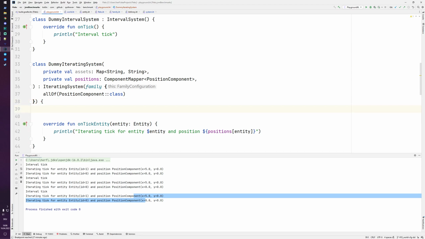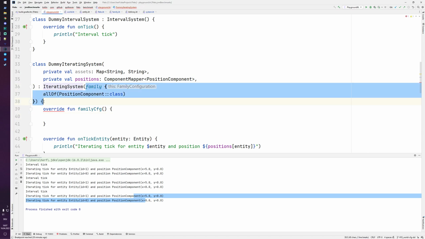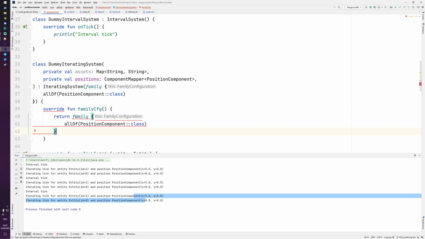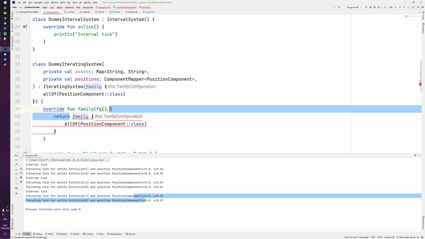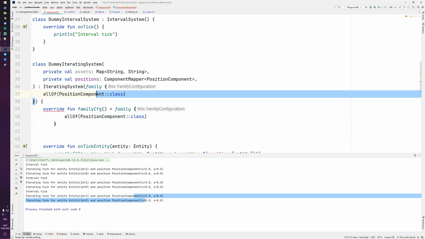Another approach that I could think of is that when you implement an iterating system, you simply have to provide, for example, we could call it family config or family method or whatever, and in there you simply return that block here. So it could be even simpler written, like that, for example. So it will not be part of the constructor.